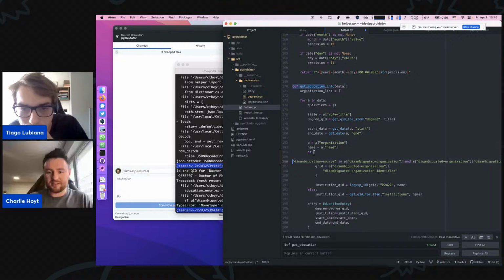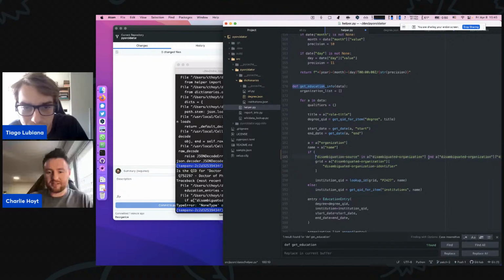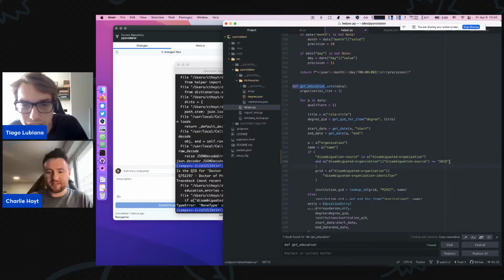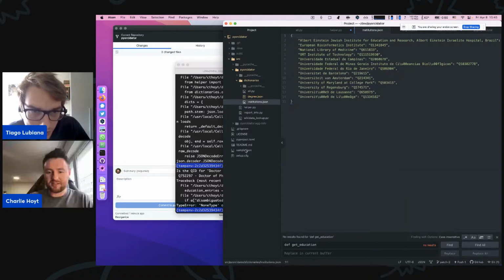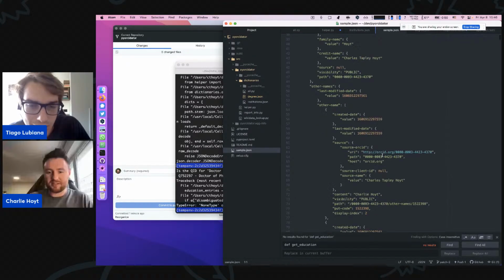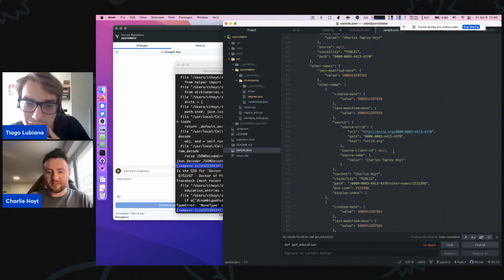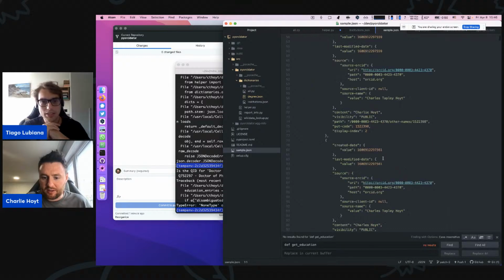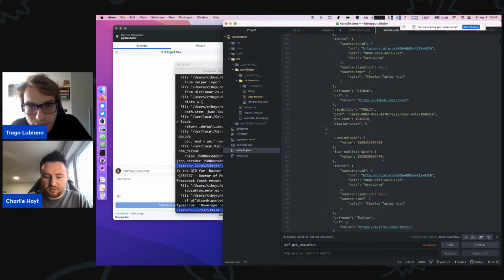Because the disambiguated organization is none in the ORCID file. It's not a list, it's just none. There's a sample.json, which is a hackish way to see the ORCID output, so you can figure out the things. It's filled up with the content being pulled out from ORCID, and we're looking for stuff about organization.